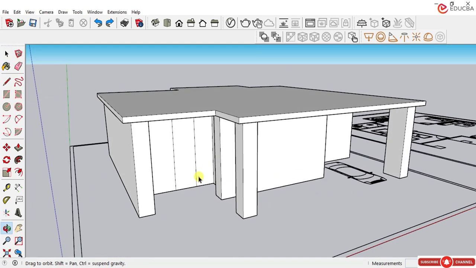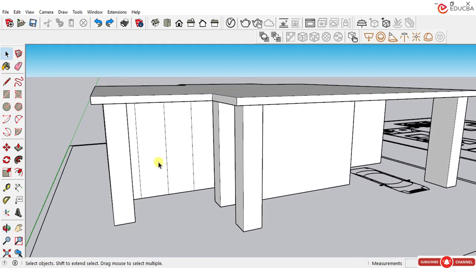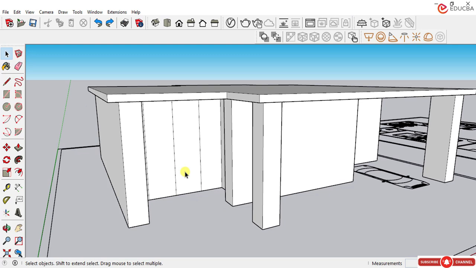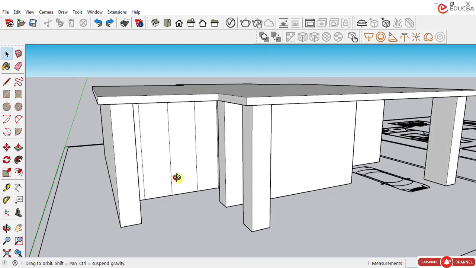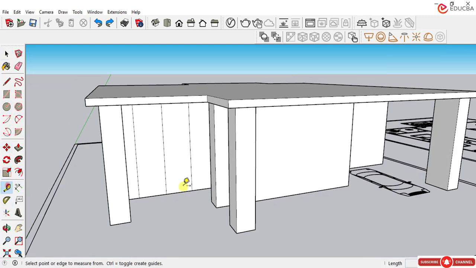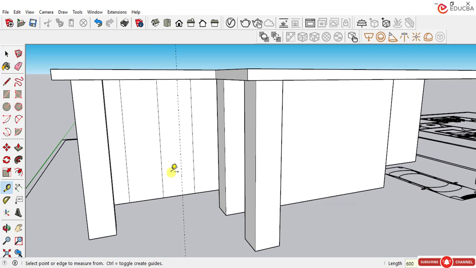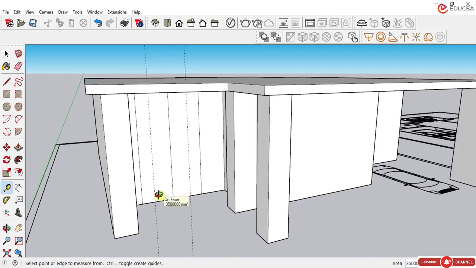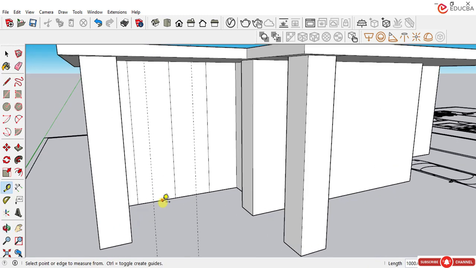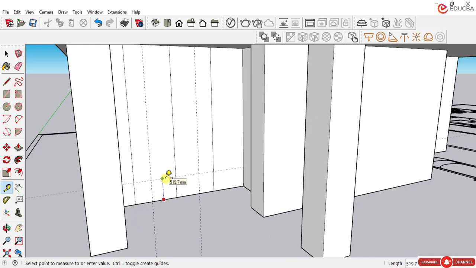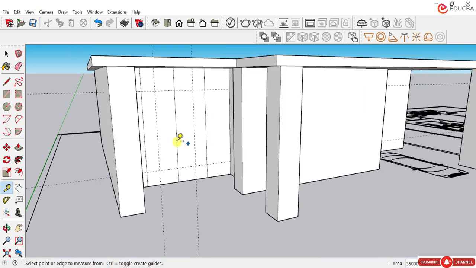So here we have designed the ground floor with the slab. Now we can design the staircase for this door. Now this door is quite big, and what we require is to give a standard size for the door. The standard size for the door, let us take 1200 mm, that is 1.2 meter, and in the rest of the area we will design the staircase like this. Now here I will go to the measurement tool, and from here to here 600, and from here to here 600, and I need to keep the staircase, so from here I'll enter the staircase width or the height of the staircase. The maximum height of the staircase is 450, and from here the door size is around 2400 here.